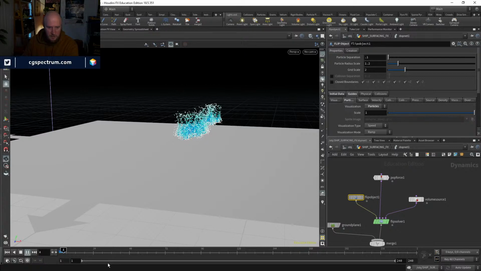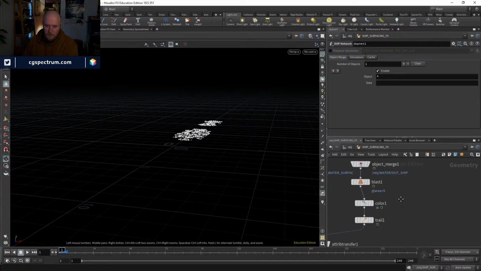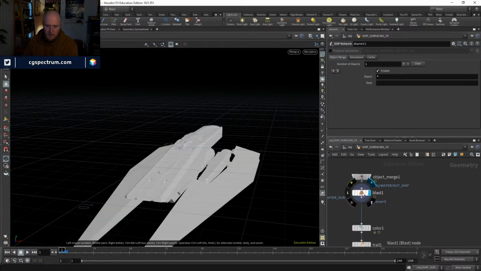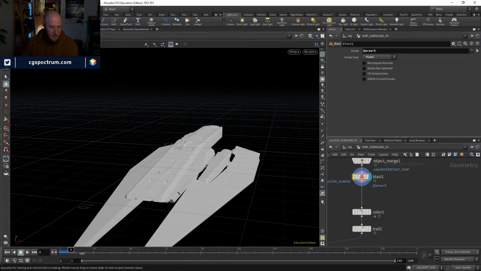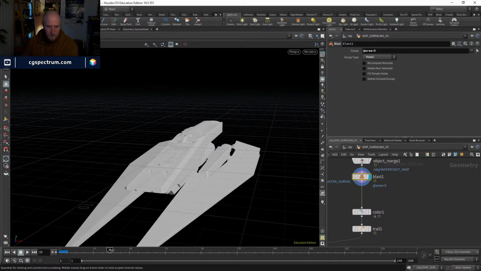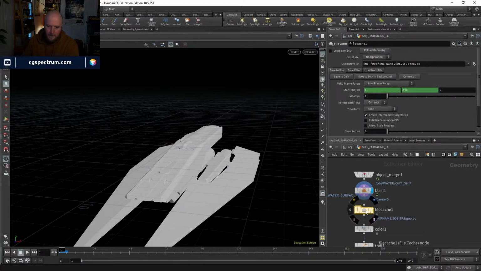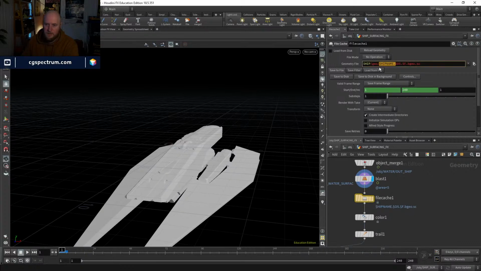Pretty slow, this, and I can see down here that this is sticking on a blast node, blast 1, and that's our area blast that we're doing. So what I'm going to do here is, let's have a look at that. You can see it's not super nice to scrub, this one. So I'm actually just going to put a file cache down, and I'm going to write this to disk.